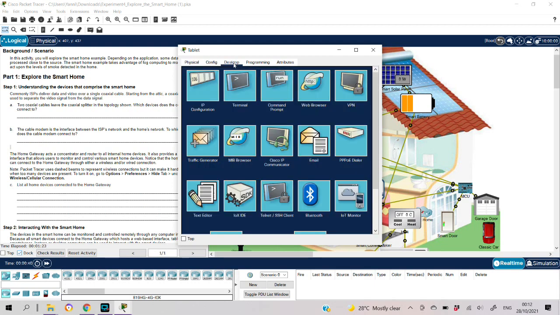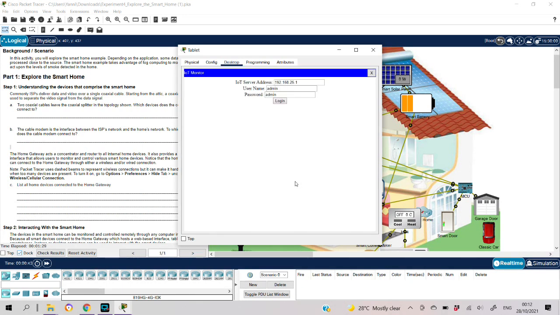We open the tablet, go to the desktop and IoT monitor. As we can see, all the credentials are already here, so we will click login or enter.